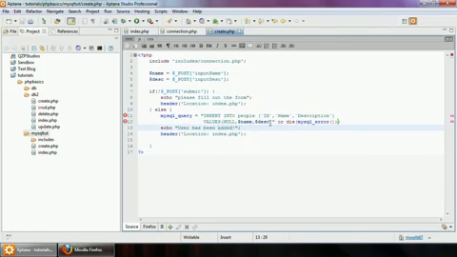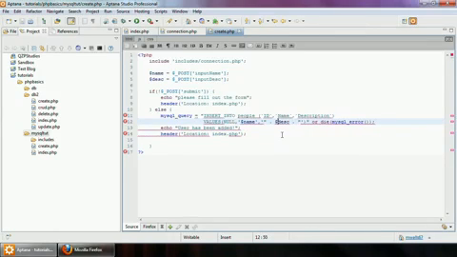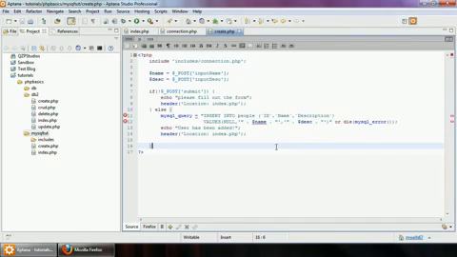Alright, what is our error right here? Syntax error, unexpected name. Oh, we need to comment these out. Wait, no. They need to be in single quotes, because these are strings. And then we will do our little concatenation trick. Alright, what's going on now?